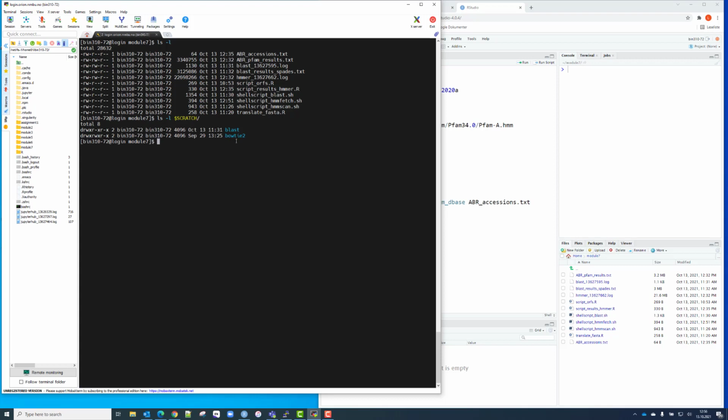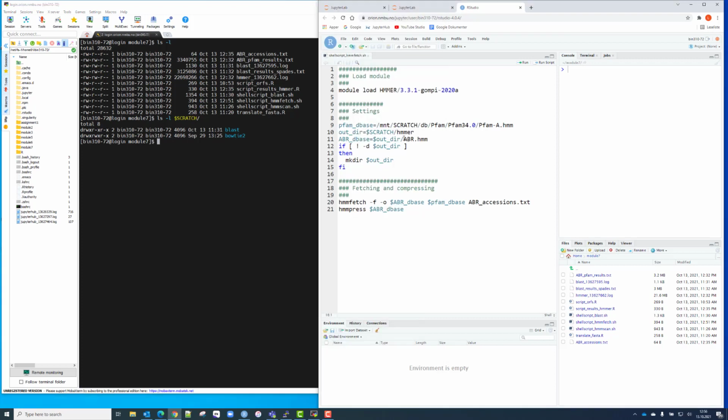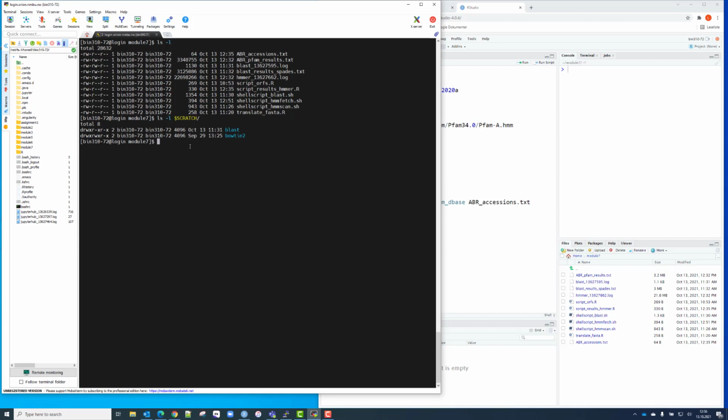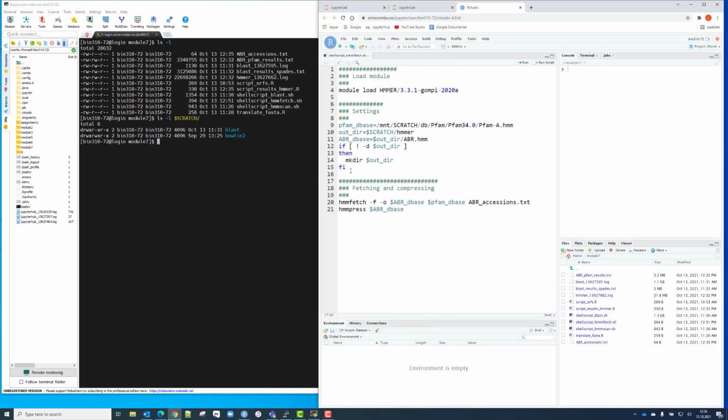It certainly contains no folder called hammer, right? So we want to output into this. So it means that these lines here need to be executed to create that folder first. Or we can create it here and now, but let me just rely on the script doing its job to create that folder before we start putting things into it.